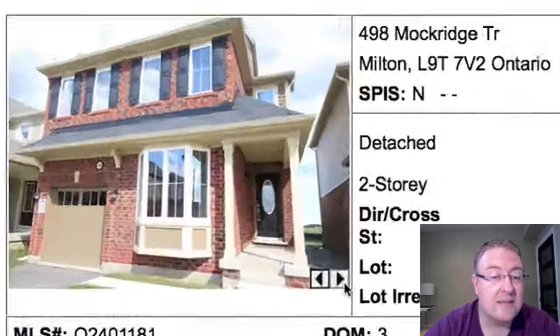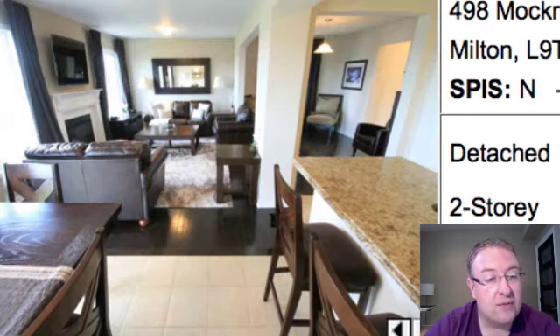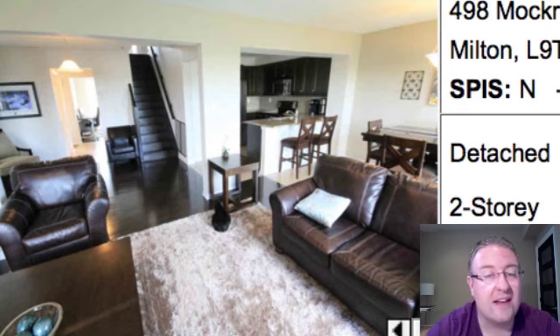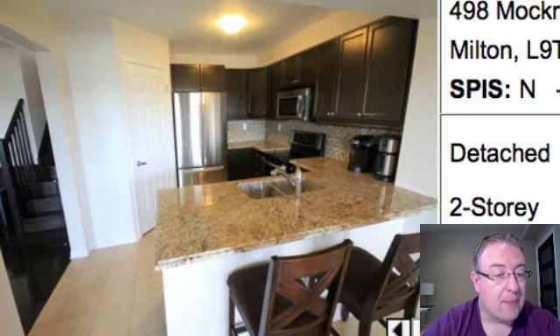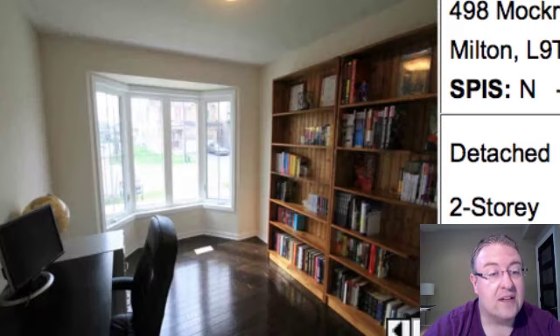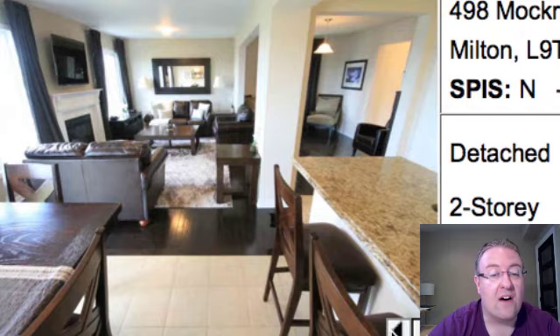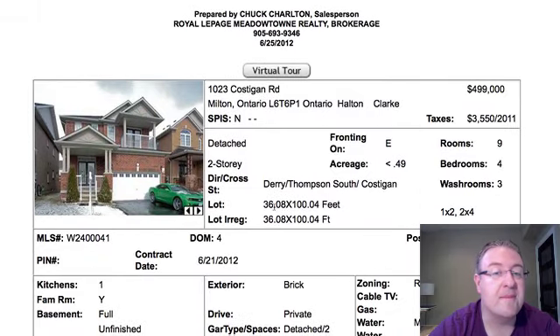Mockridge is $489K. It's one of the Spirit plans, 1,835 square feet, beautifully done inside. I think normally we see the good-to-average ones sell in the $470s — this one definitely deserves to be up in the $480s, no doubt about it. Upgraded kitchen, you've got an open door pantry, and your front office where those bookshelves were. Awesome stuff, very, very well staged. Three bedrooms with laundry upstairs.